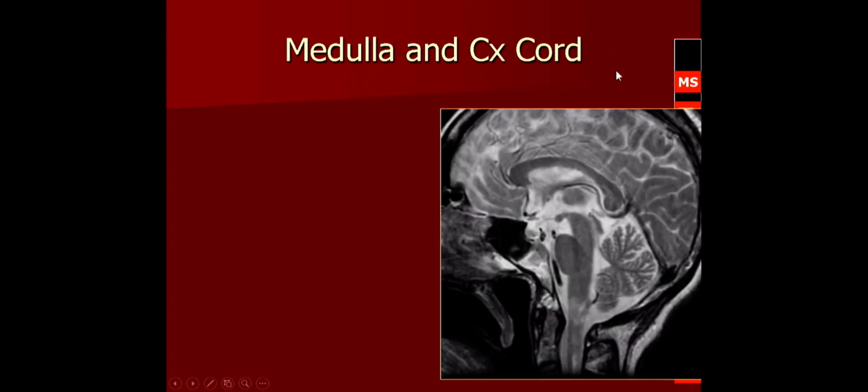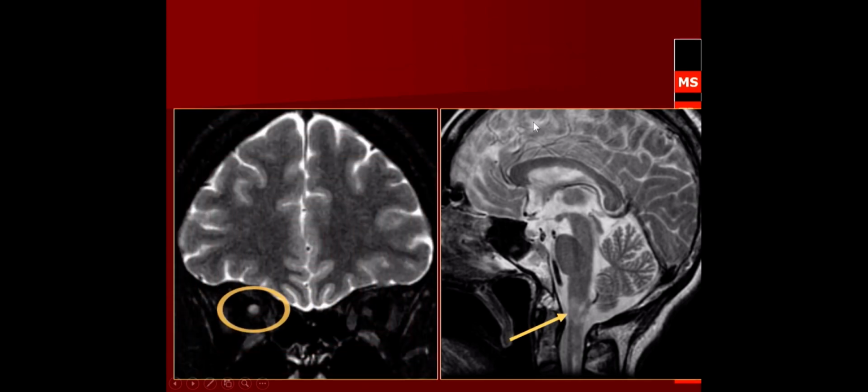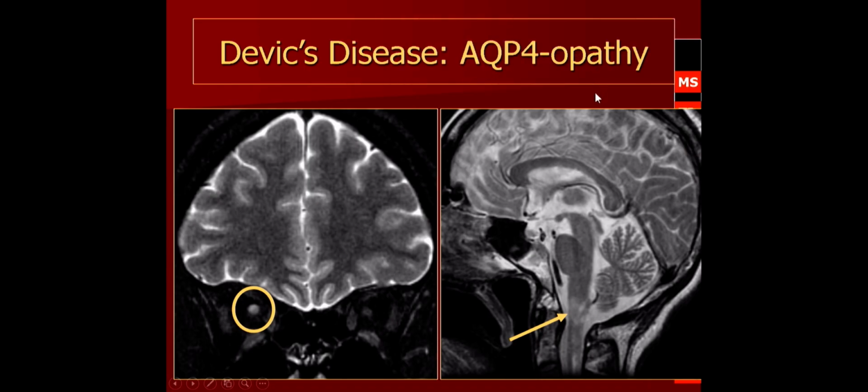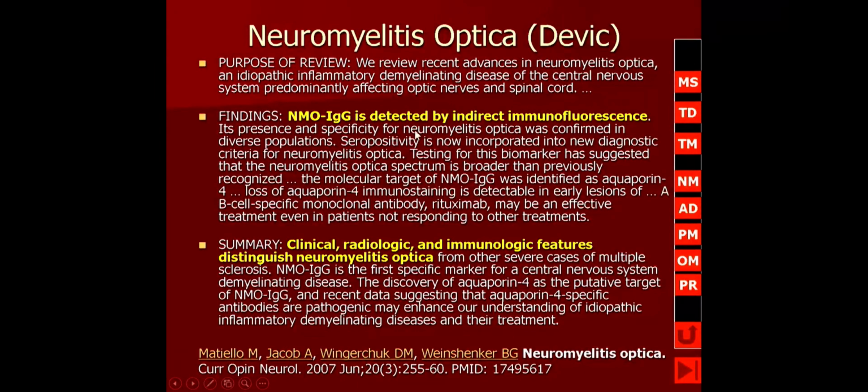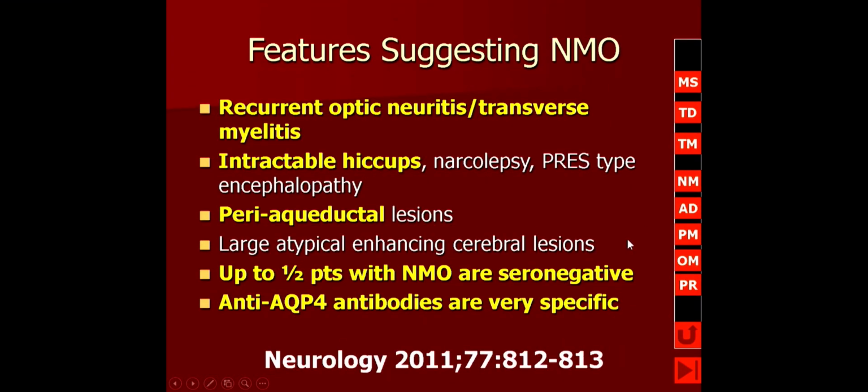So we typically have involvement, again, of the spinal cord and the optic nerve at the same time when a patient has NMO. So this is a different patient. So we have optic nerve enhancement on the right, an abnormal signal in the medulla going into the cervical spinal cord. And again, this is a proven case of Devic's disease or aquaporin 4 autoimmune IgG. So this is the key finding for the clinicians. This is the key finding if we do immunostaining on pathology or if we look for that specific component in cerebral spinal fluid.